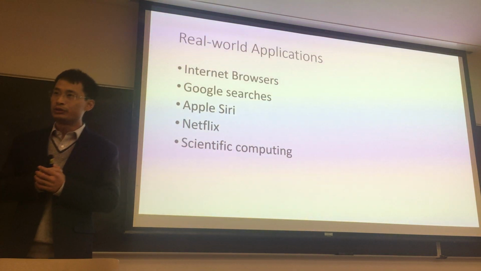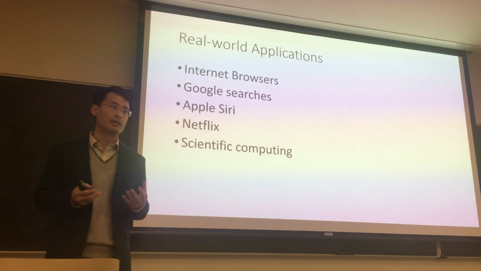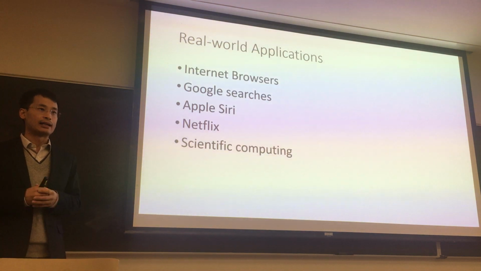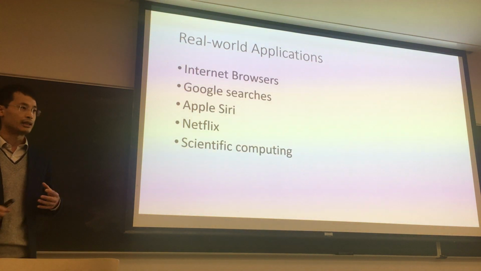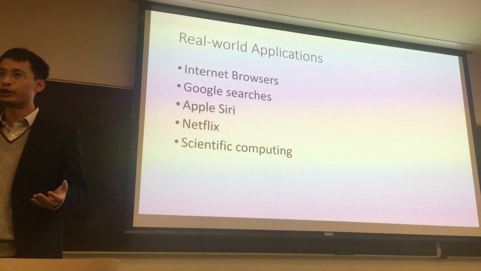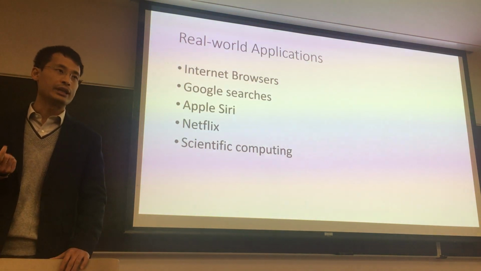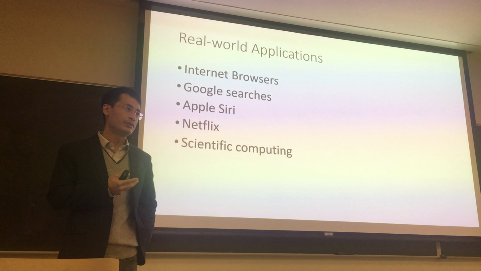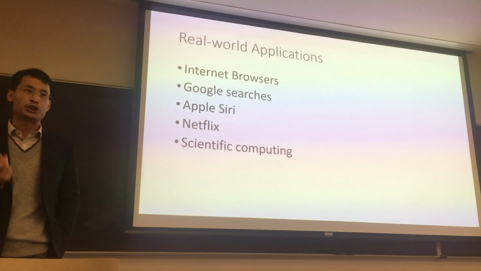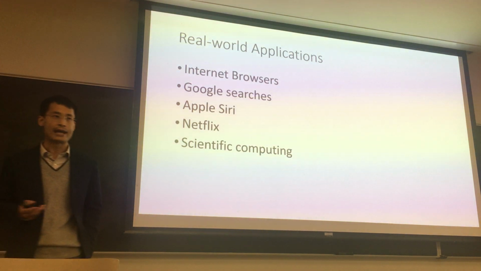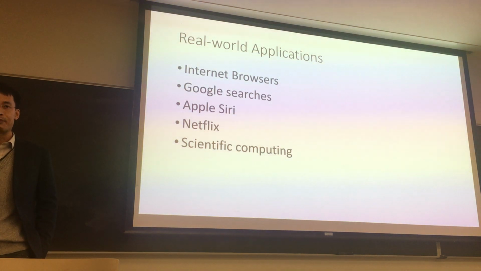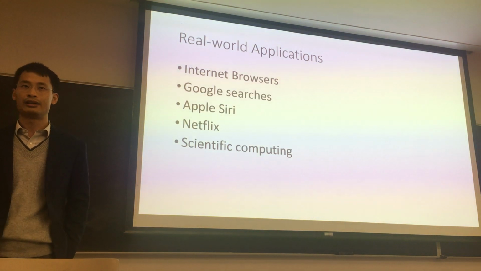After you have learned this, you will find that many real-world applications are powered by different parallel applications. Of course, the classic ones like Microsoft Office, I don't think are parallelized, but there are other applications like internet browsers. For example, when you open a new tab in Chrome, Chrome actually uses a new thread to handle that new tab. If you have opened 20 to 30 different tabs, Chrome is using 20 to 30 different threads to handle the computation. So it can take advantage of all the cores on your laptop to speed up your computation and browse faster.